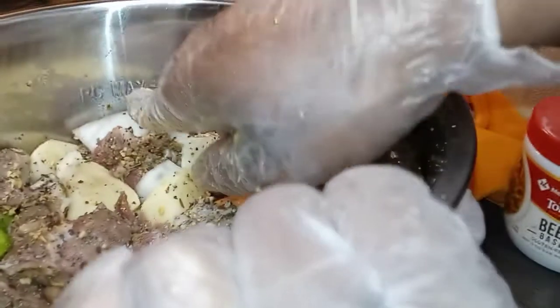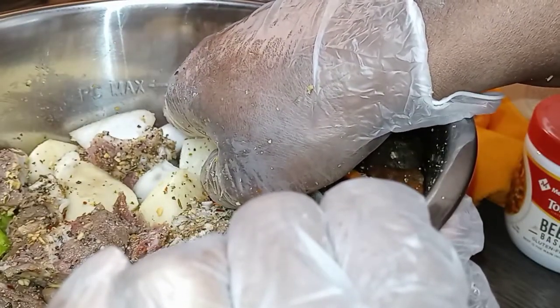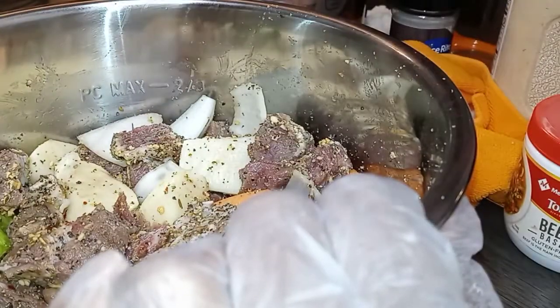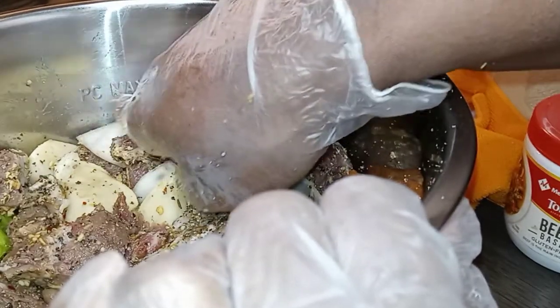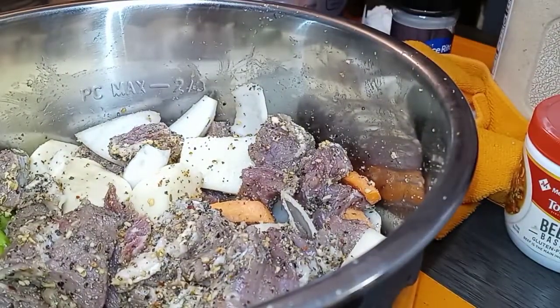Yeah, I'ma like this thing. Okay, y'all, so, boom. And there go my max line. Y'all can see right here. This is the max line, I guess, where you're not supposed to put food or liquid over this line. I don't know if this is just for liquid or food, but we're going to try to follow the rules and not go past this line, right? So let me go over here and get some water.